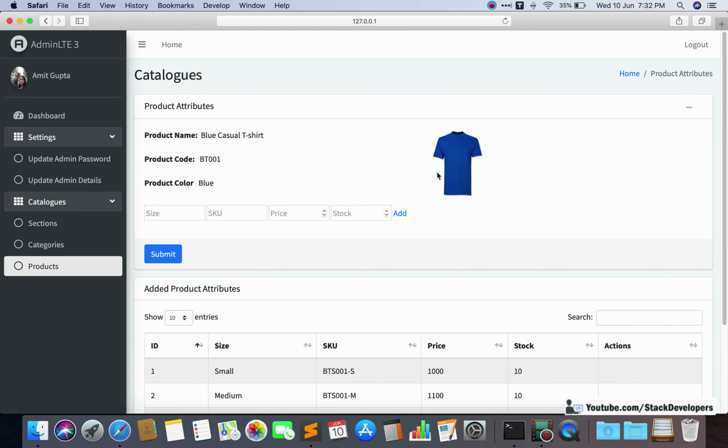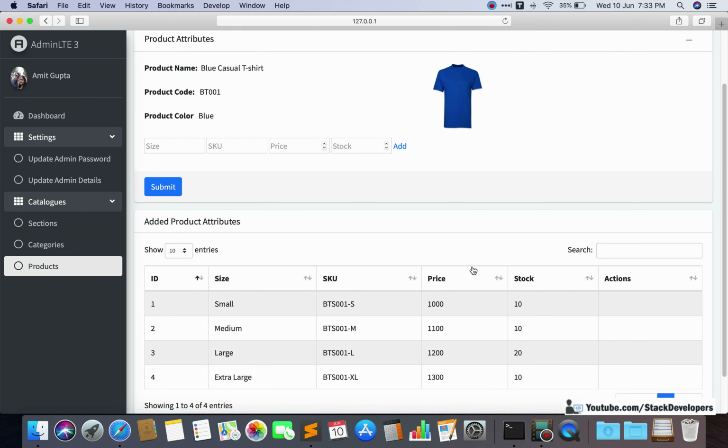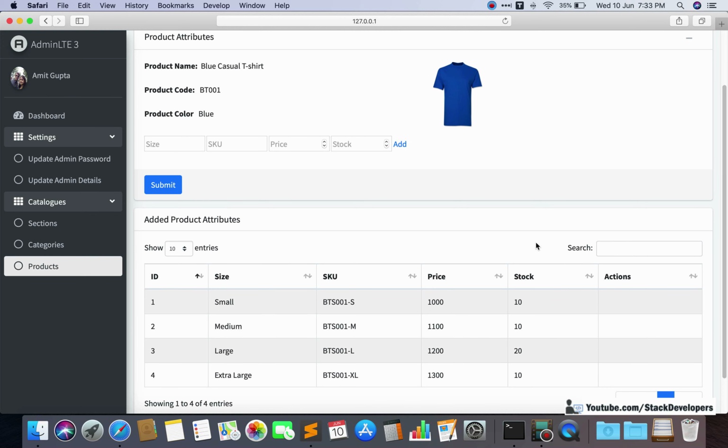The price of the t-shirt can increase or decrease, like if the client wants to give some offer on the t-shirt, then he can reduce the price. And stock also varies from time to time. Stock can reduce, and if the client gets more stock of the product, then he can update it as well. So both price as well as stock we require to update from time to time.